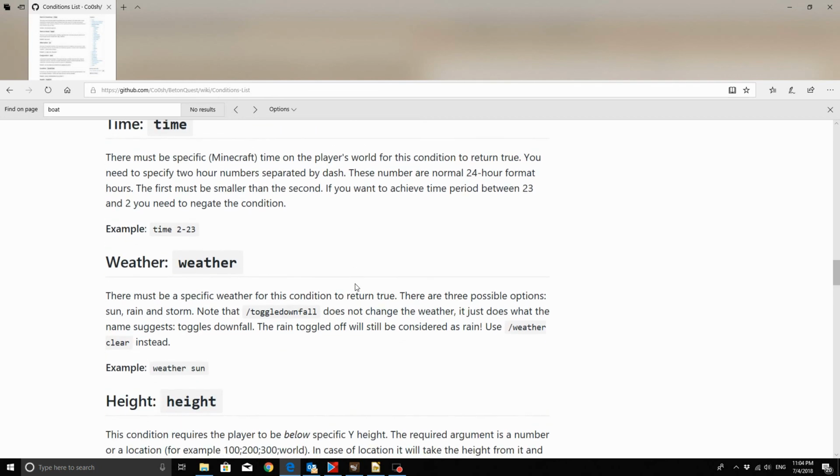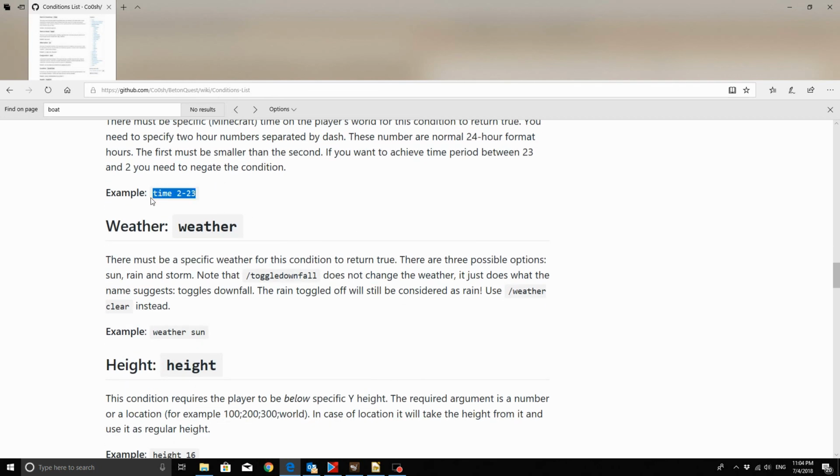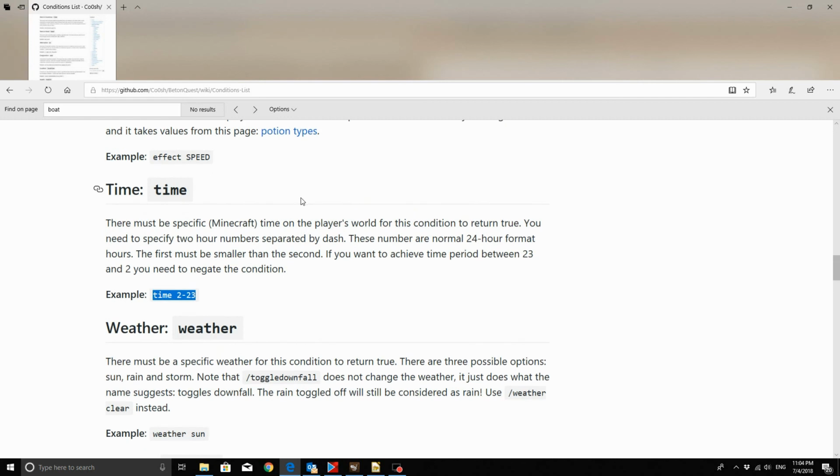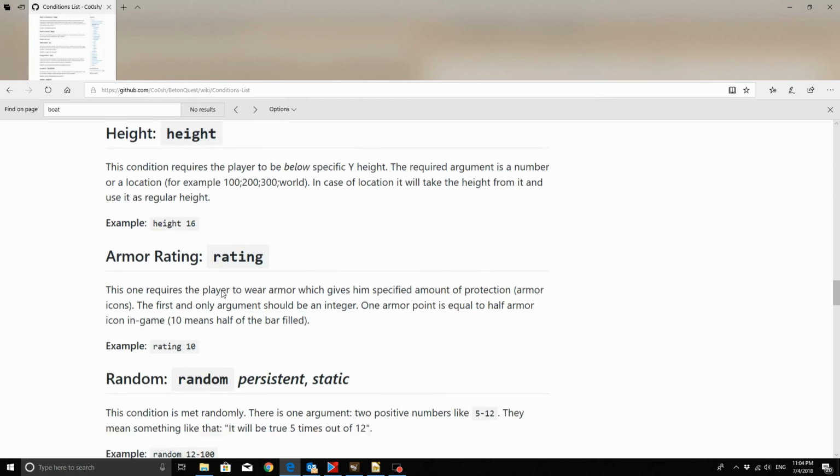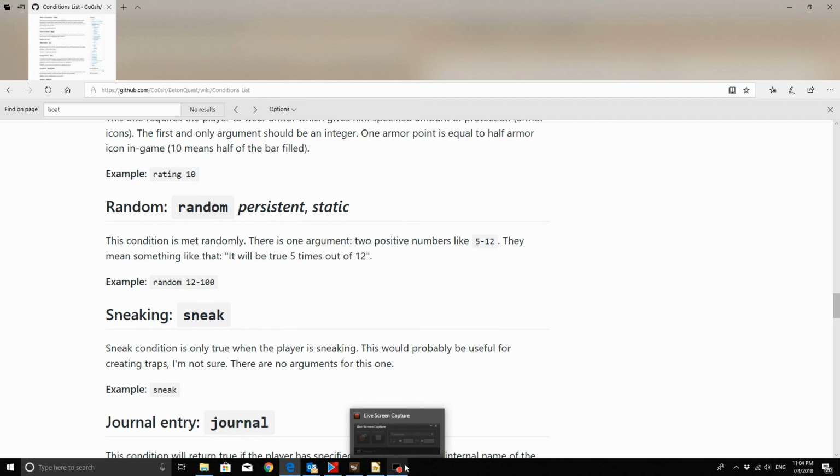You can have it where the event is triggered at a certain time of day. So this quest might be to go to a certain place at a certain time of day, or to come back to the quest giver at a certain time of Minecraft day. So maybe the NPC says, come back and talk to me at midnight. And then you put that time in there as a condition, where if you come, the NPC will tell you different things. Use your imagination. There are lots of possibilities.